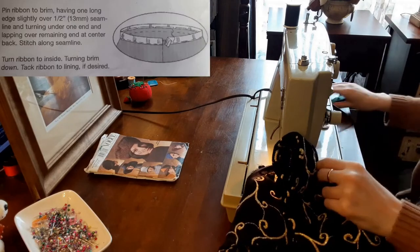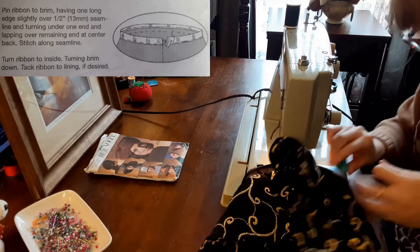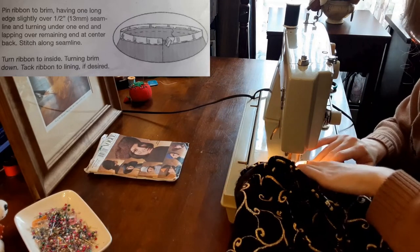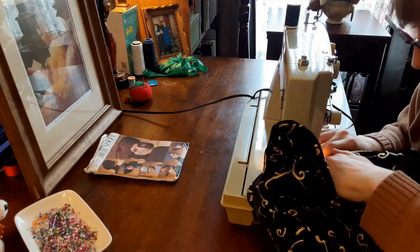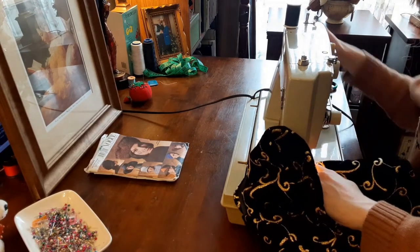My final step was to hand sew the grosgrain ribbon to the lining. The instruction said, turn ribbon to the inside, turn brim down, tack ribbon to lining if desired. I chose to do this so the inside of the hat was finished. Here is the finished hat.